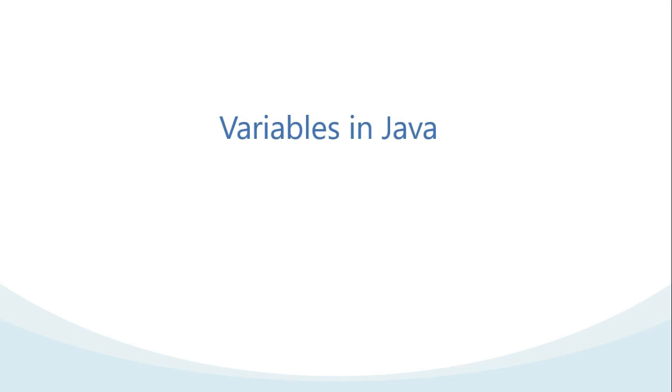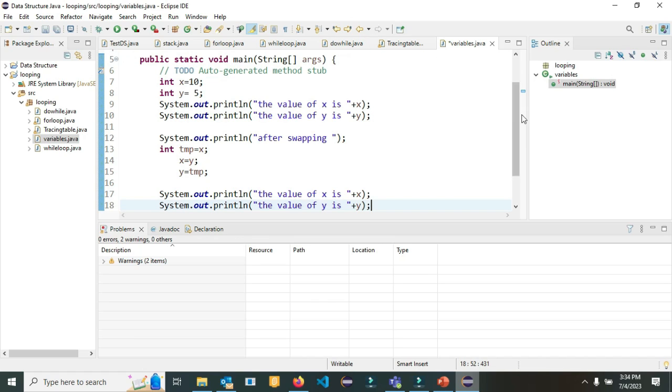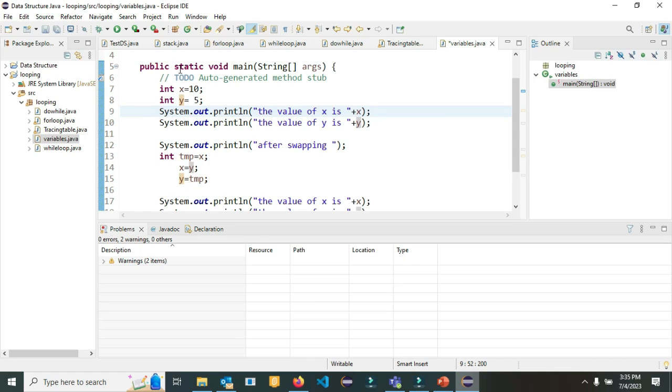Now let's see the conversion of these variables in Java. At the same time, I already prepared the program here. I make use of Eclipse as my IDE, so I will just paste it here. Now let's see the program. We declare the x with integer and we assign 10 to x. The same for y, we declare it with integer and we assign 5 to y. When we display it in Java it looks like the following: the value of x is x and the value of y is y. Now our job is to swap these two variables.